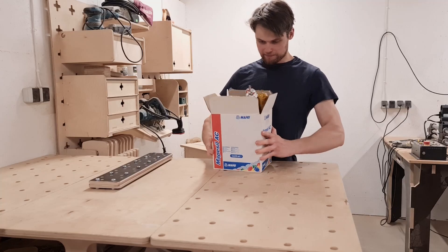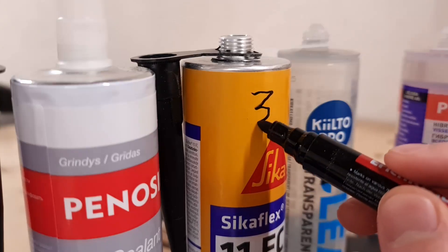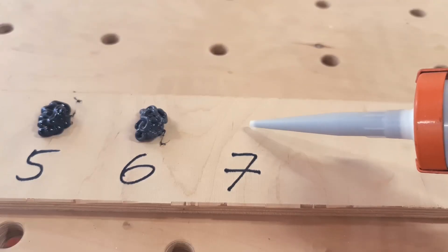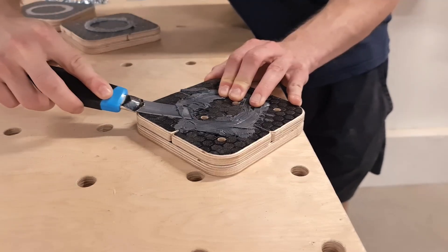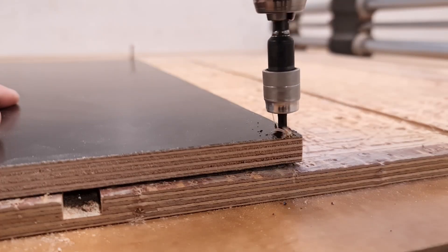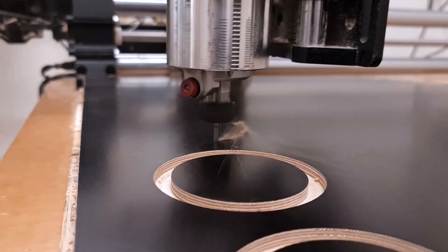And that presents two problems. First, I am unsure which of the rubber sealants would be most suitable for this project, so we have to test them to see which performs the best. And the second problem is I have no experience in making molds. But both of these problems can be easily overcome by getting started. So without much hesitation I load a laminated plywood sheet on the CNC and start cutting the first mold.